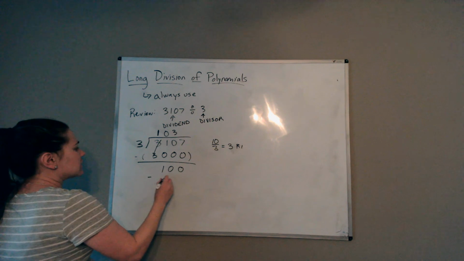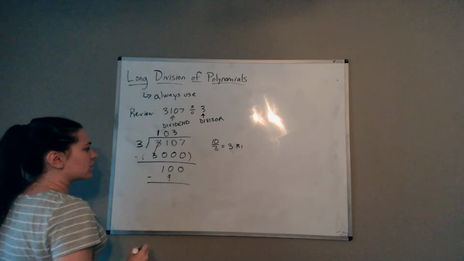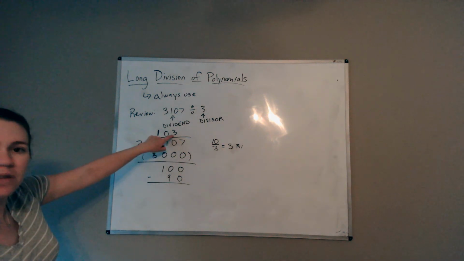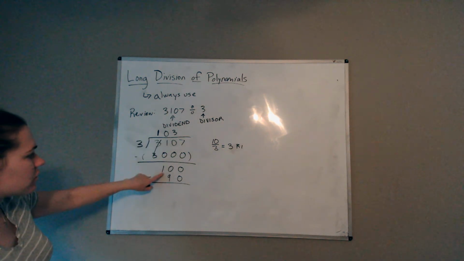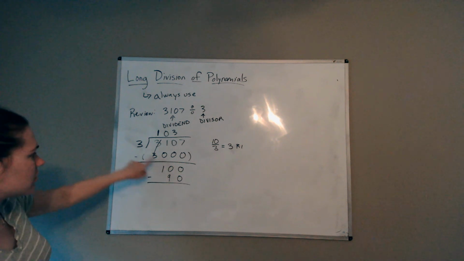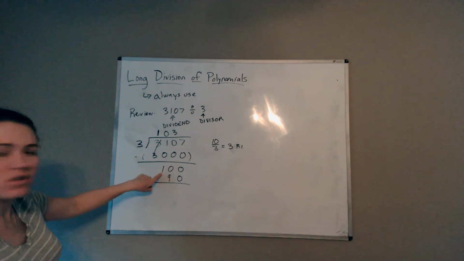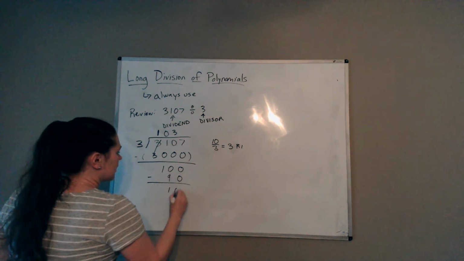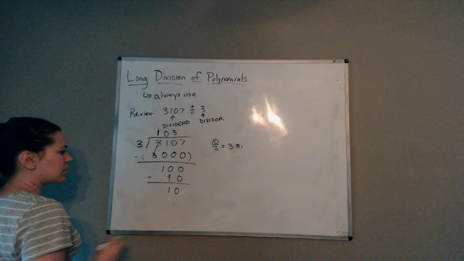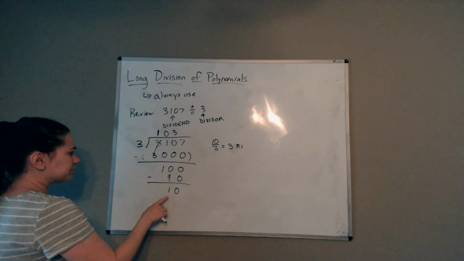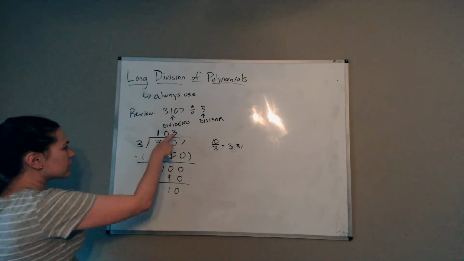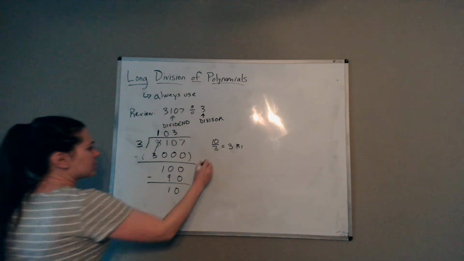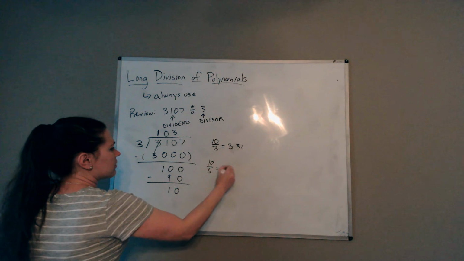And so we are going to take away 9, but we're really not taking away 9. We're really taking away 90 because this is sitting in the tens place. The reason there's a 0 here is for the hundreds place. How many times can 3 go into 1? It can't. 3 is larger than 1. So now we've got the value of 10. So now we know we don't have any more tens left because we've got our tens digit. So 10 divided by 3 gives us 3 again with a remainder of 1.